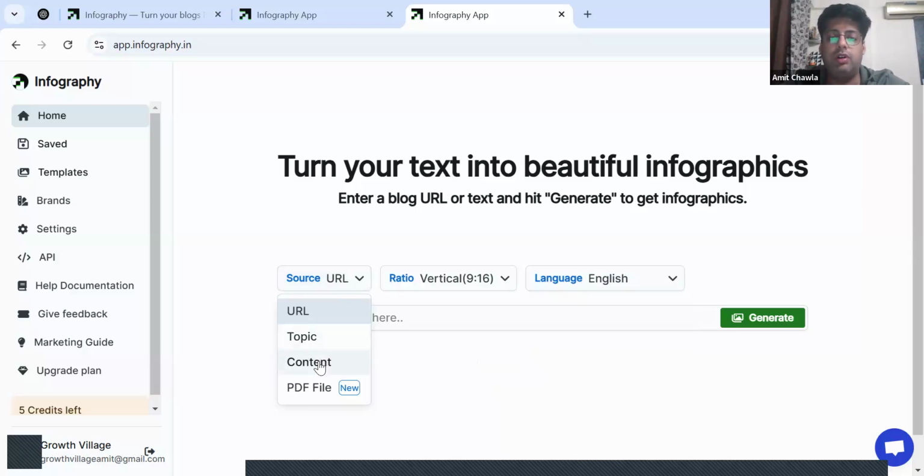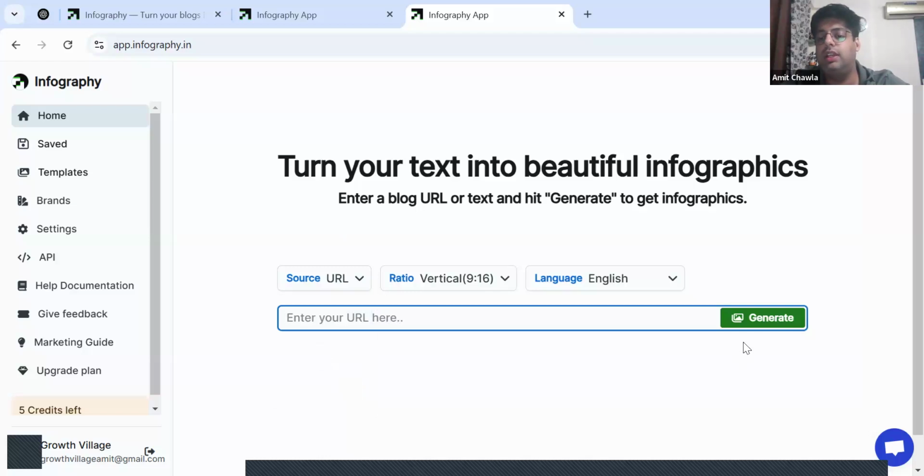having in the PDF or Word format can be converted into infographic, the whole PDF file. Whole PDF file, it will summarize and then accordingly the AI tool will work and make the infographic on that particular PDF file. It's a new version that they have added. Before this, only URL, topic, and content was there. Now, if we talk about URL of YouTube and URL of Google, or URL of any website, you can utilize and paste here, and then you can generate the infographic.